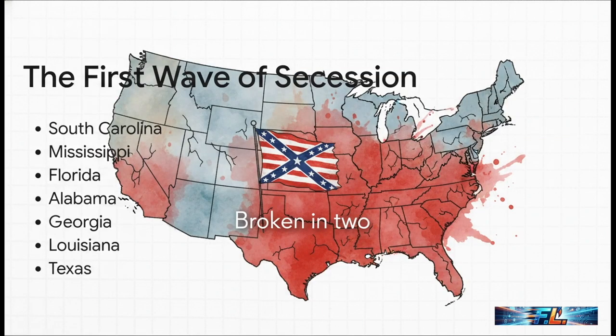And make no mistake, this was not some fringe movement. This was a powerful, coordinated break. South Carolina went first, and then, boom, 6 other states from the Deep South followed right behind them. They created the first version of the Confederacy, a solid bloc dead set on preserving their way of life, and, most of all, the institution of slavery. The country was officially broken.